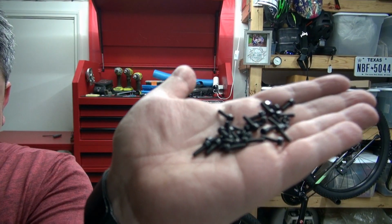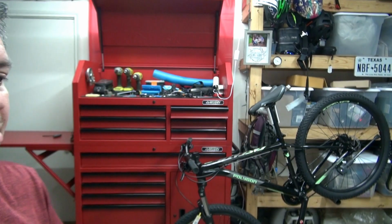And also this worked because now I have spare threaded bolts for my other pedals, just in case I need them. So let's go ahead and put this on, put the grips on. This bike should be done. Can't go anywhere without grease.